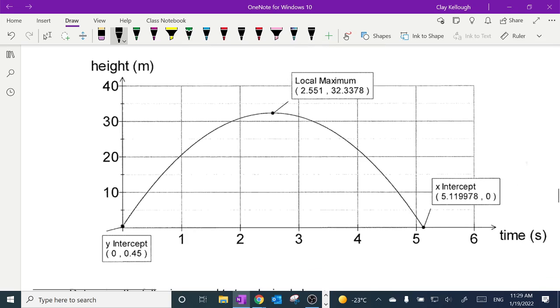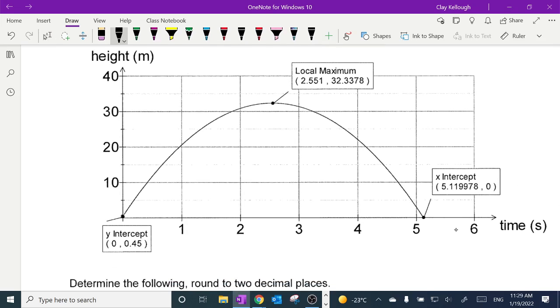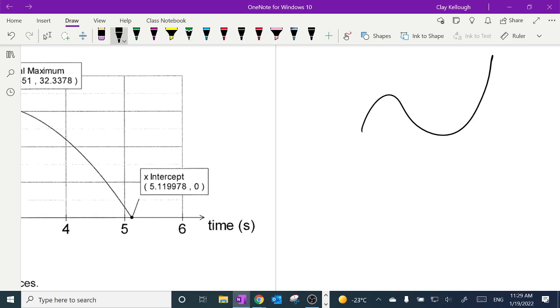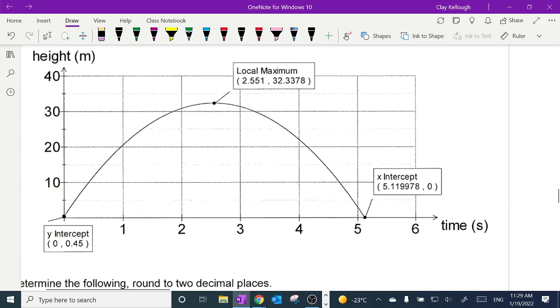By the way, this is kind of a calculus term. It's okay to just call that a maximum, but we call that a local maximum because, in calculus, curves can keep going after that, so this isn't the maximum, it's just the local maximum. It's only the maximum around here. You don't have to worry about that though. That's more of a calculus term.